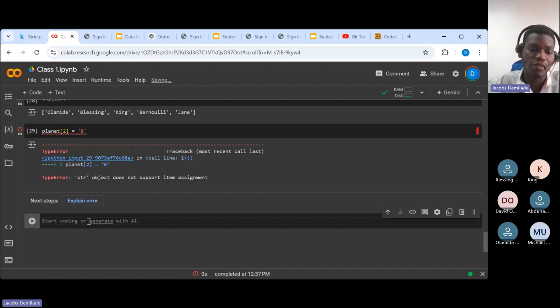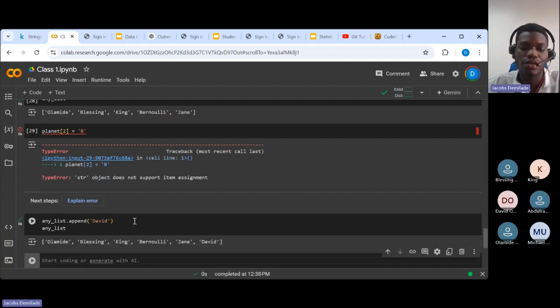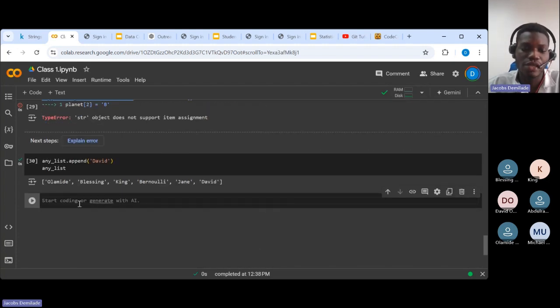And you cannot use the dot append function on a string. Now the dot append, if I do any list dot append David, let me add David back. Then I call any list, see that David is now back. But you cannot append to a string.